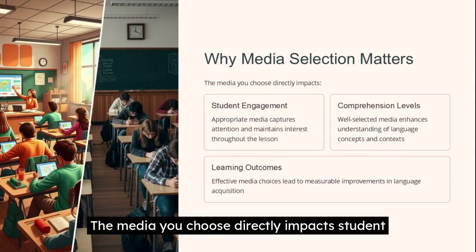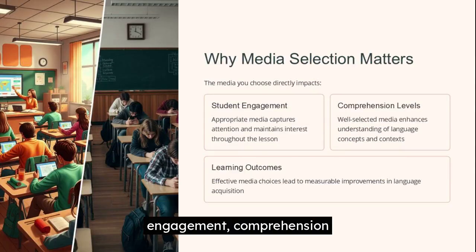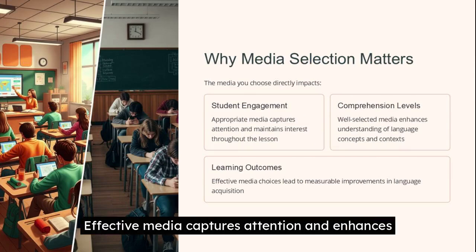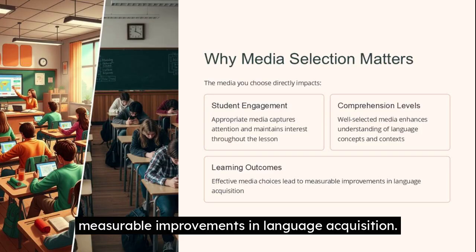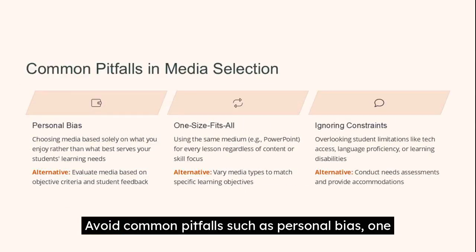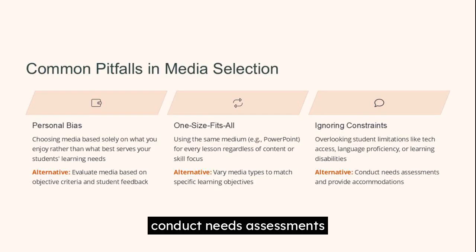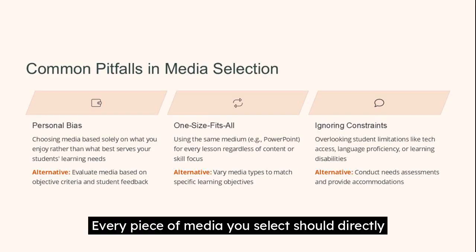The media you choose directly impacts student engagement, comprehension levels, and learning outcomes. Effective media captures attention and enhances understanding of language concepts, leading to measurable improvements in language acquisition. Avoid common pitfalls such as personal bias, one-size-fits-all approaches, and ignoring constraints. Evaluate media based on objective criteria, vary media types to match learning objectives, and conduct needs assessments to provide accommodations.